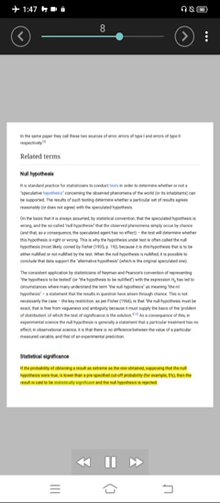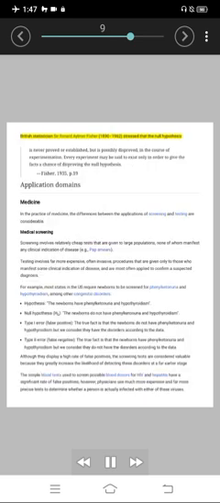Statistical significance. If the probability of obtaining a result as extreme as the one obtained, supposing that the null hypothesis were true, is lower than a pre-specified cutoff probability, for example 5%, then the result is said to be statistically significant and the null hypothesis is rejected. British statistician Sir Ronald Aylmer Fisher, 1890–1962, stressed that the null hypothesis is never proved or established, but is possibly disproved, in the course of experimentation. Every experiment may be said to exist only in order to give the facts a chance of disproving the null hypothesis. Fisher, 1935, page 19.